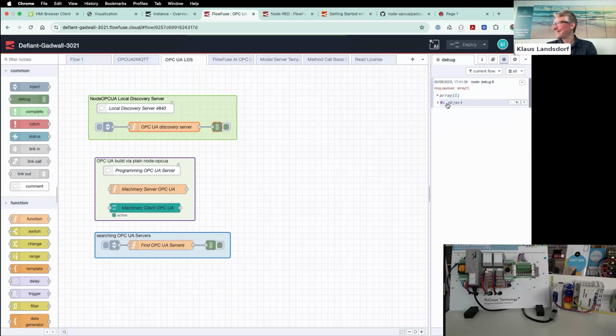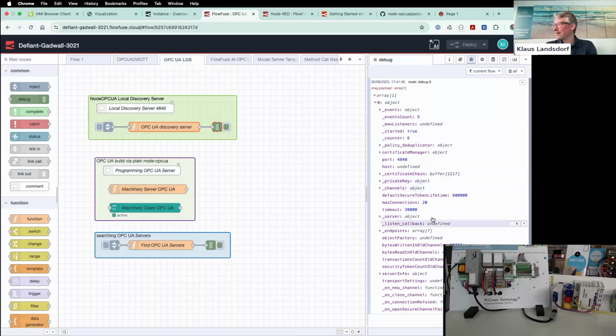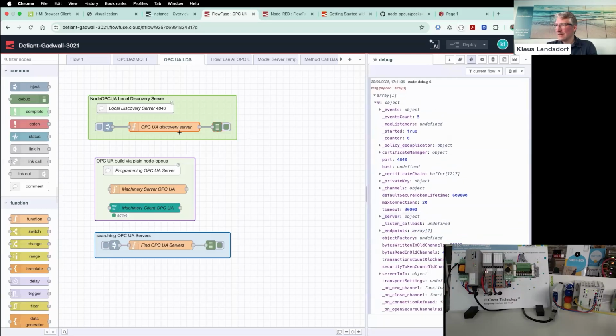Hopefully it works. And it's really a big structure or big infrastructure. I have not connected a lot of servers here, but you see the endpoints here, you get some information, and that is really the easiest way you can go with OPC UA in the FlowFuse editor.